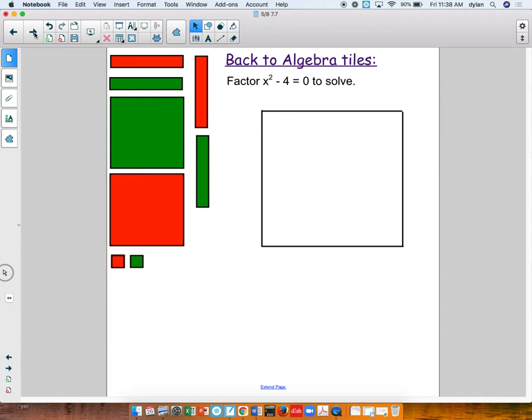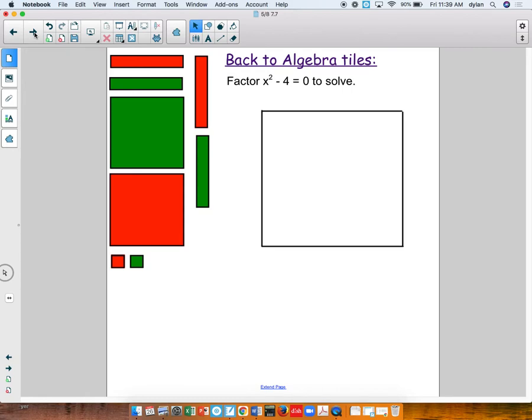And one thing I want to point out here is that at various times, we've solved different types of standard form quadratics where we've dropped different parts of the ax squared plus bx plus c equals 0. For example, earlier this chapter, we solved quadratics where we dropped the c term, like 6x squared plus 3x equals 0. We were able to factor to solve those. Today, instead of dropping the c term, we're looking at problems where we're dropping the bx term. We're just left with x squared minus 4 equals 0, which we can factor to solve.